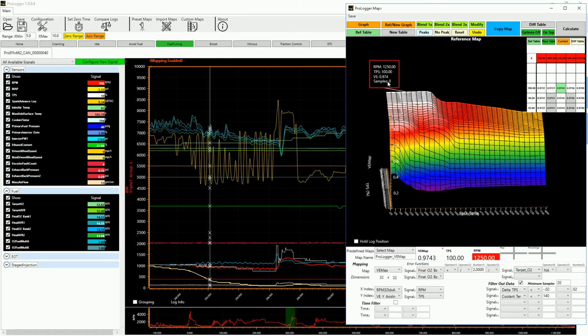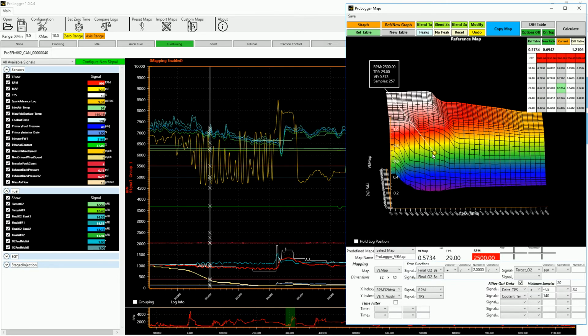So as you can see over here, I have no data. I haven't hit that spot in this log at any time. There's 0 samples. But down over here, where I did most of my driving, you can see there's spots where it's 300, 120, 127, 257. It tells you that it's hit those sites a lot. So we're going to get some good data from that.